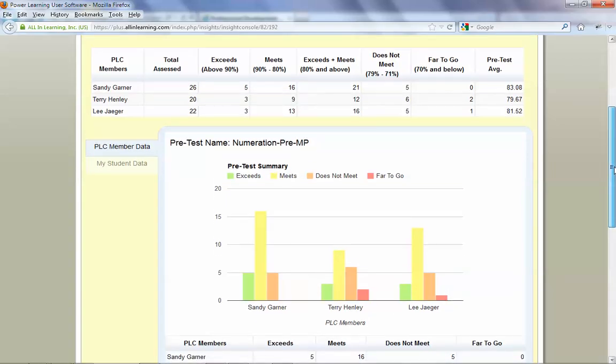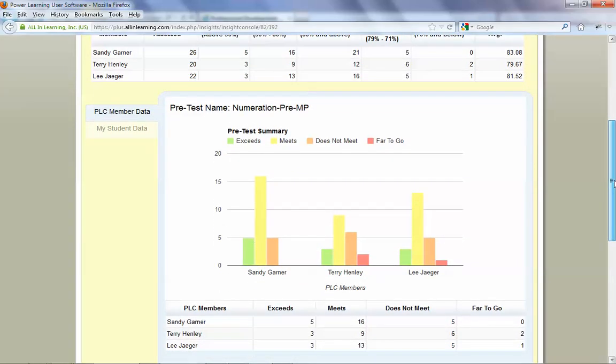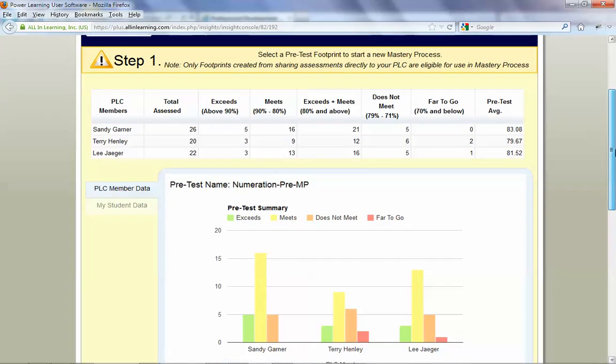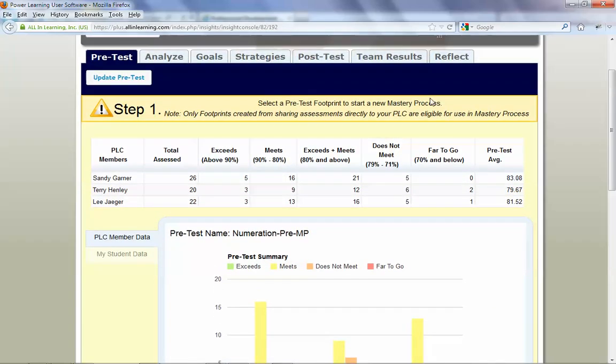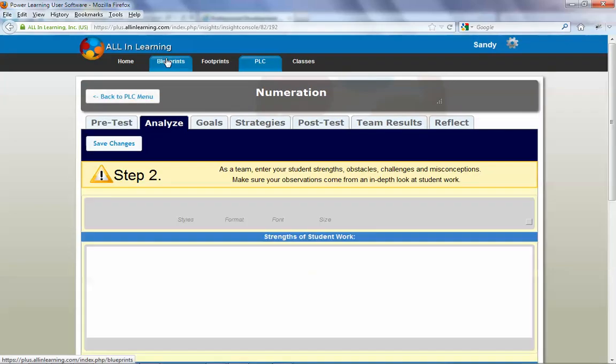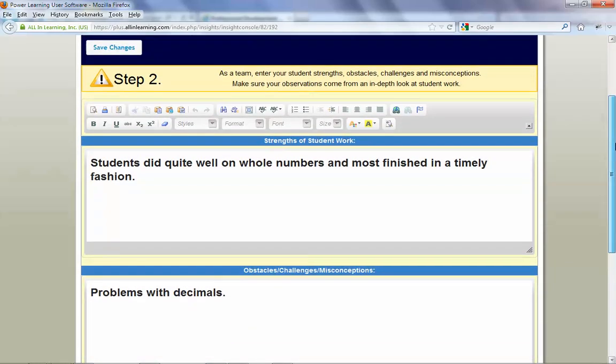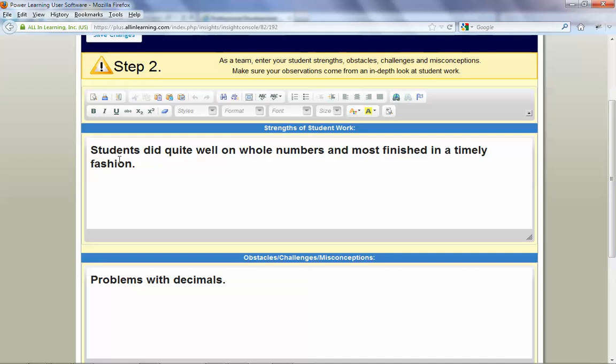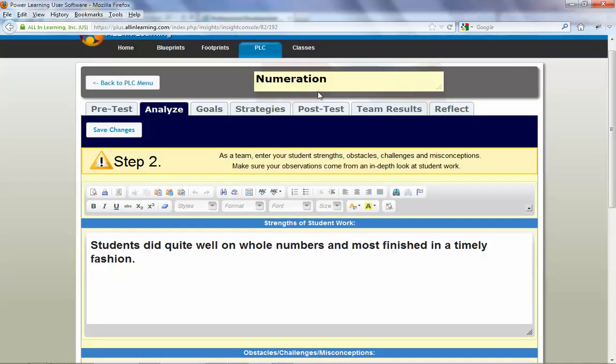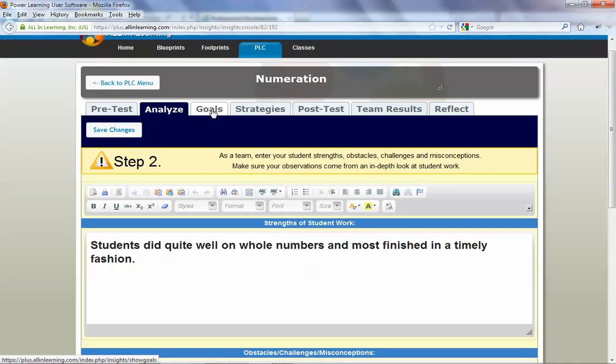So this is basically the initial data that's gone into this mastery process. Then in utilizing this process, one can look at the standards that were represented here and find out that the students did quite well on whole numbers, and they had problems with decimal fractions. That's probably to be expected if you're a math person.